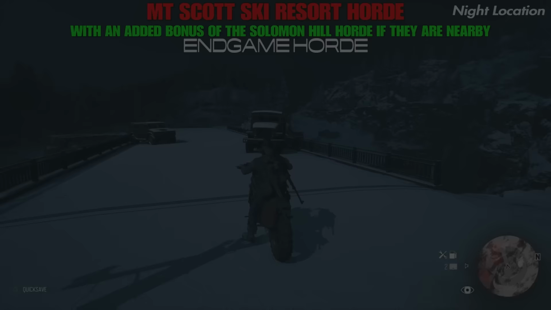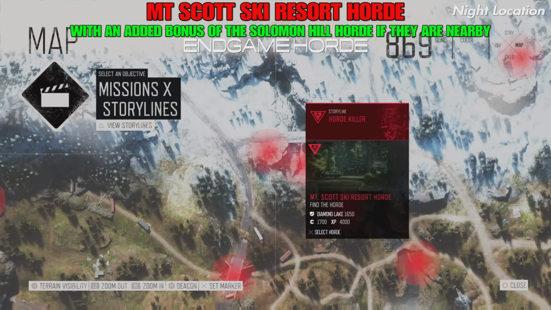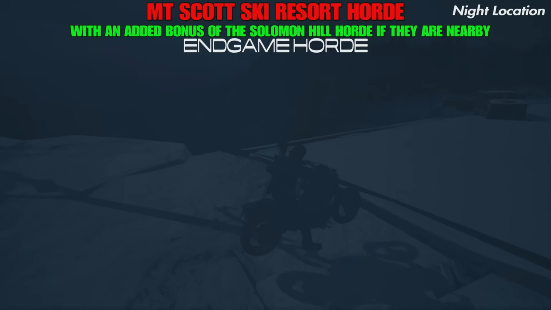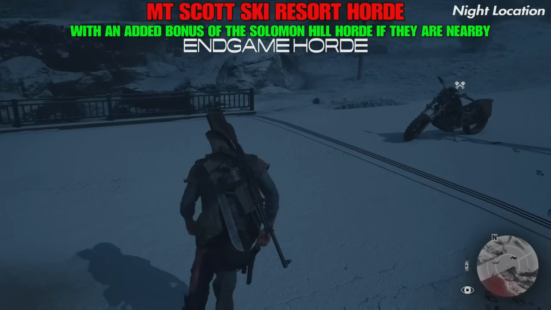Right then, on to the Mount Scott Ski Resort Horde. This horde is 125 strong. They reside in the Highway 97 region, and I'm looking to take them out from either their night feeding area or their night water location. Basically, the two of them are very close to each other, so you never have a problem finding this horde. And the beauty of this location when eventually get to the kill area is this. You can potentially take out a second horde.